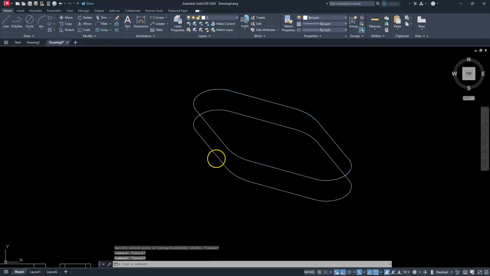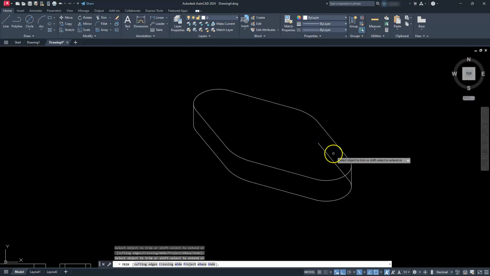Go ahead and escape. I'll draw a line, and this time I will use these quadrants. So from that quadrant to that one, escape out of this, go back to the line command, and then I'll create it from this quadrant to this quadrant. Let's go back and use the trim command and get rid of all the extra lines that's going around here at the bottom. Alright, so now we have that done, and this is what I was referring to before.